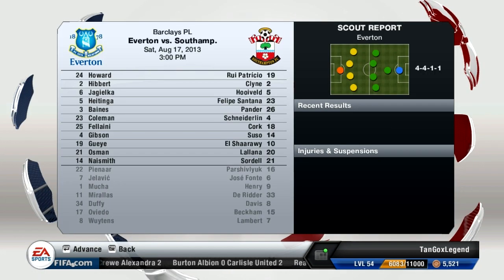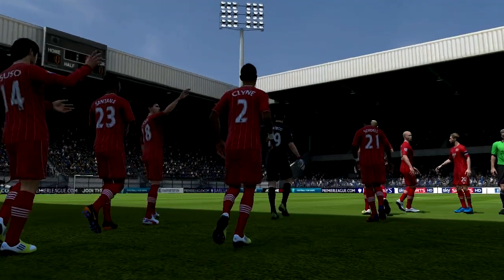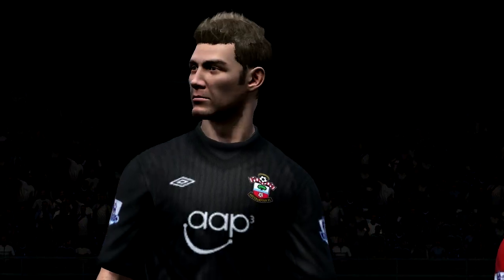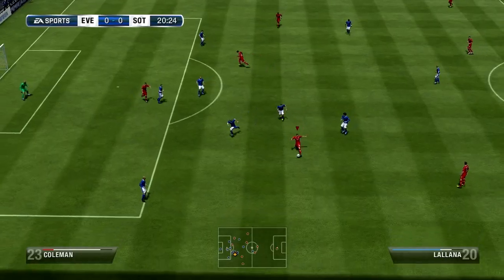We are away, and there is the team that we're putting out. So Sordell starting up front on his debut with Jack Cork and Schneiderlin picking up the defensive mid roles. And there is the little thing that says Rui Patricio also earns his debut. He is going to be a good keeper for us in the coming season. I can just feel it.